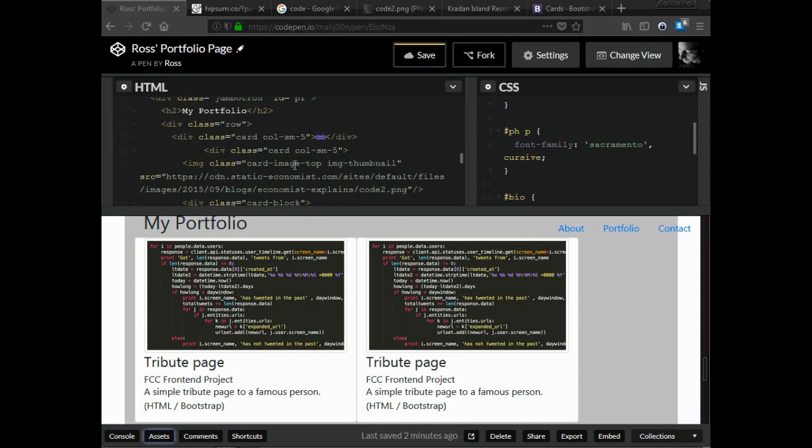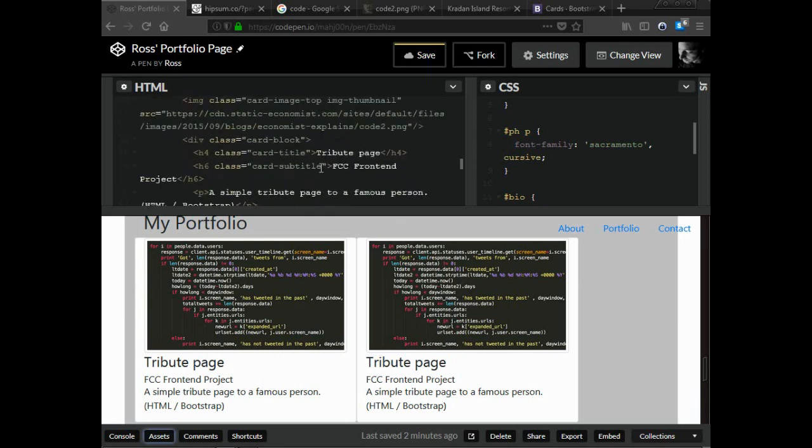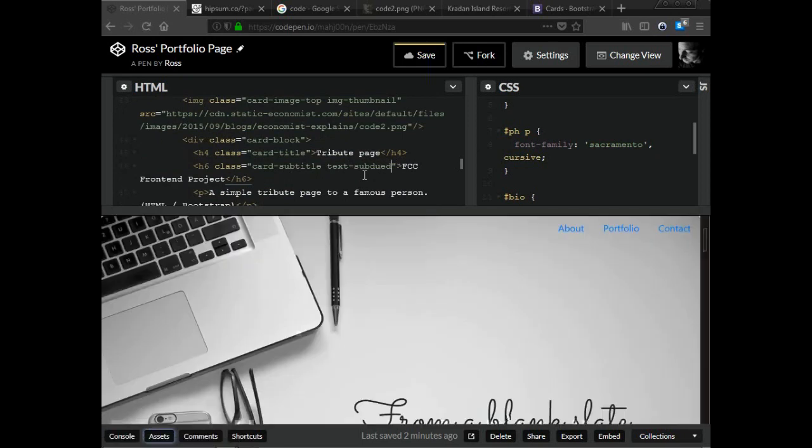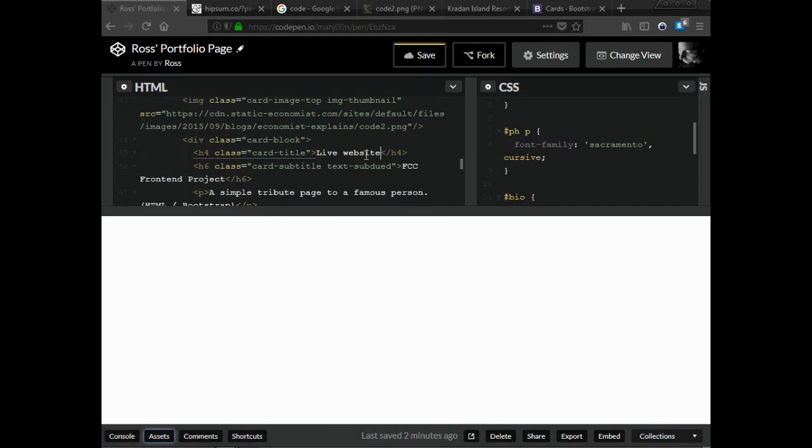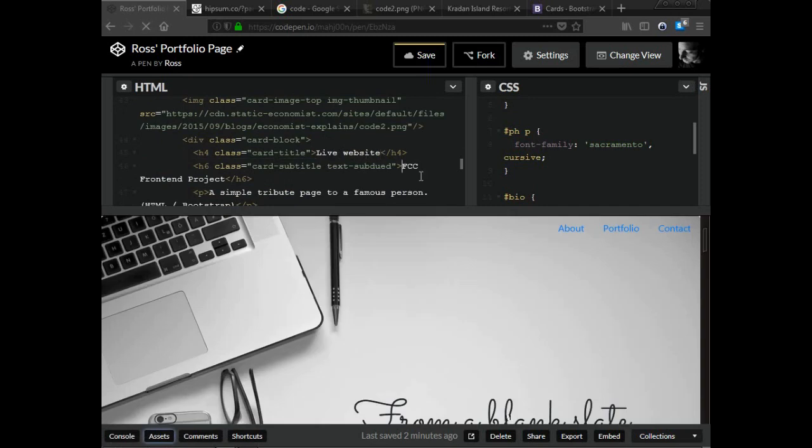It's a different project. If you have one, I do happen to have something else that I can show, which is a live website for a hotel on a small island. And there it is there.